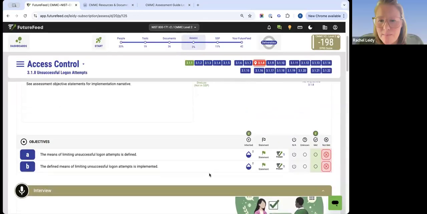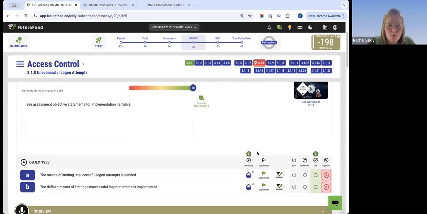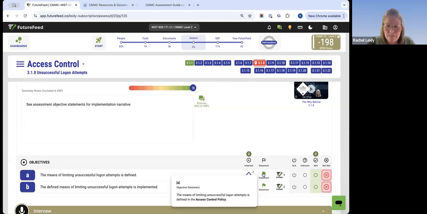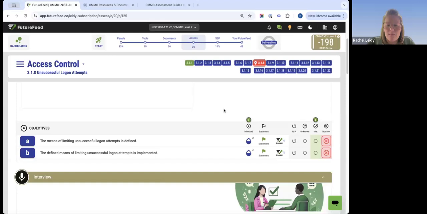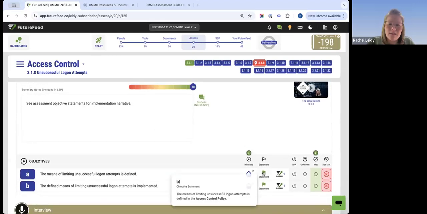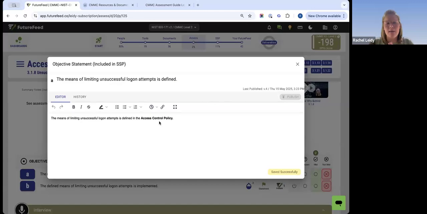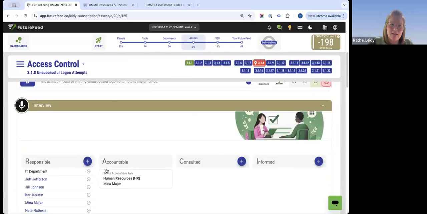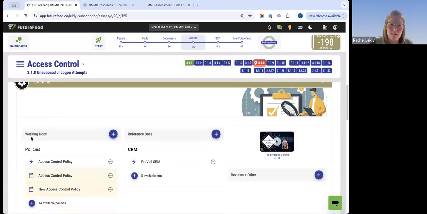Very important for you to fill out the assessment objective statements, describing how that requirement is implemented in your environment. And a rule of thumb in these statements: if I mention a document, then it should be found down below under my evidence sections, under examine, where my documents are found.